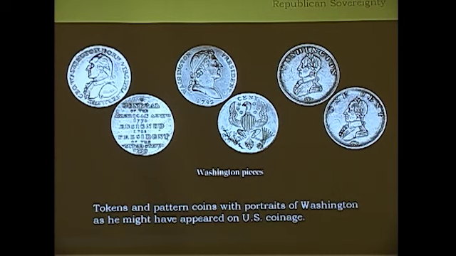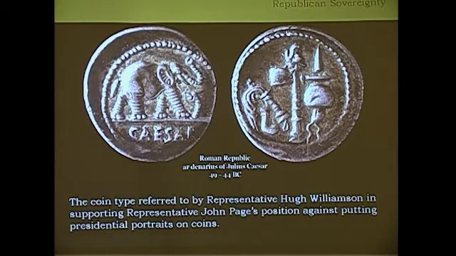The motion was seconded by John Page, a Democrat Republican from Virginia who had served under Washington during the French and Indian Wars. Page argued, and I quote, that it had been the practice of monarchies to exhibit figures or heads of their kings upon their coins. We have all read that the Jews paid tribute to the Romans by means of a coin on which was the head of Caesar. And this does not have the head of Caesar, but by that they mean the head of the reigning emperor.